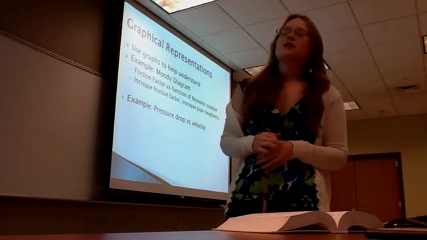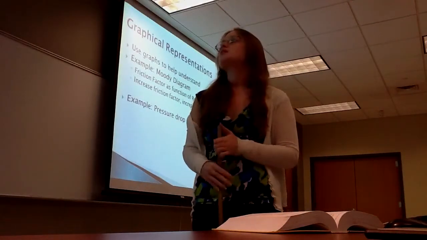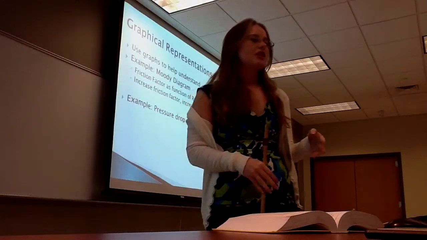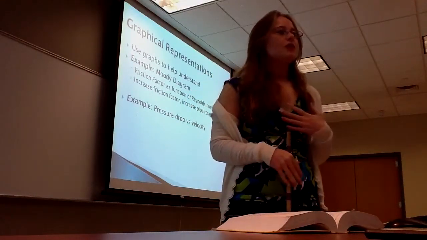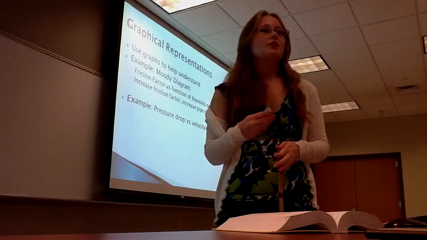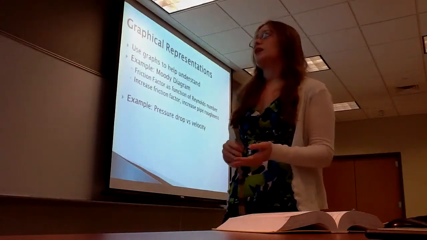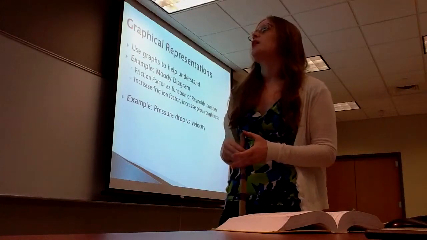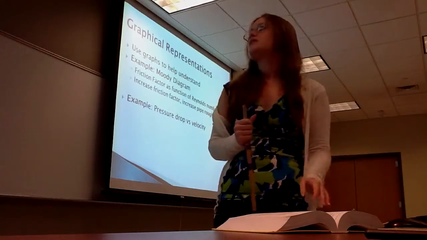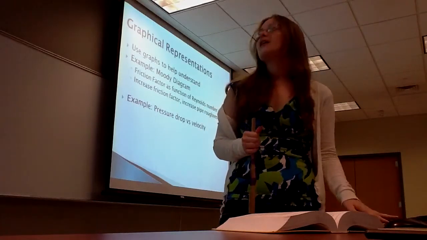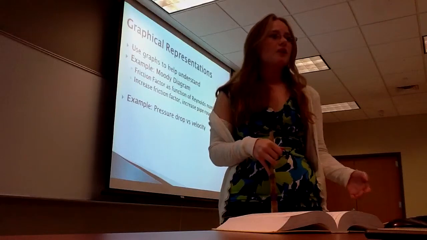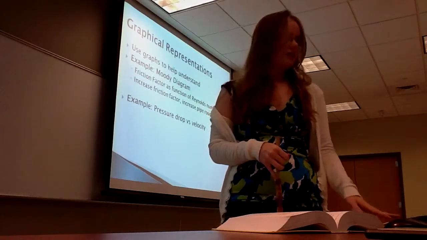So, graphical representation. When you're communicating on performance, it's really good to use graphical representation, because like simple equations, it's easy to understand. You can help make key points to someone. An example is the Moody diagram. You can help someone learn what happens to the friction factor if you increase the pipe roughness. Another example would be communicating with someone about pressure drop in a pipe for increasing velocity.